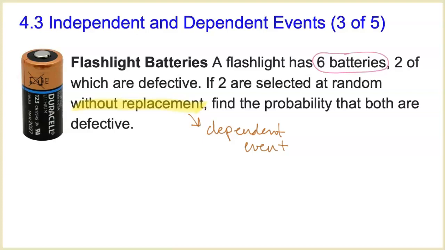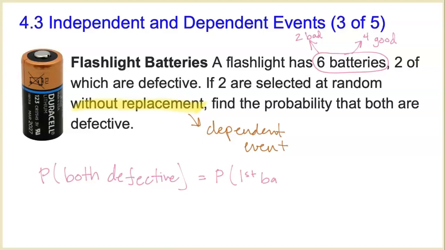So now we have to look at our sample space. And we have 6 batteries. We know that 2 of them are defective, which just means bad. So 2 of them are bad, which must mean that 4 of them are actually good, or working, not defective. And so we look at our statement. We want the probability that both are defective. Well, that means the probability that the first one is bad and the second one is bad. So the word and, again, very specific. I want the first one to be a bad battery and I want the second one to be a bad battery. So because this is a very specific event, we're going to multiply those probabilities together.